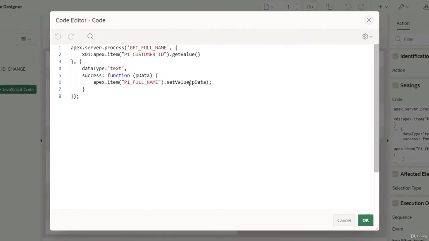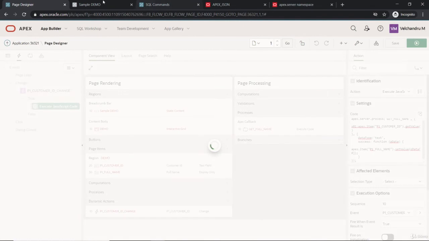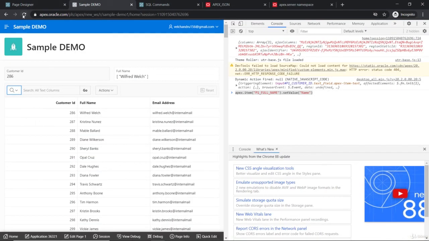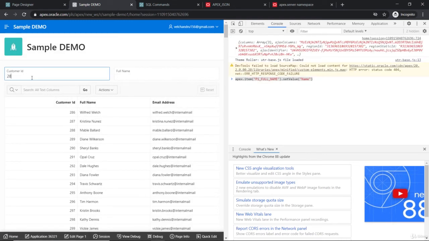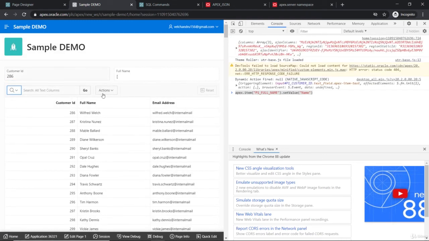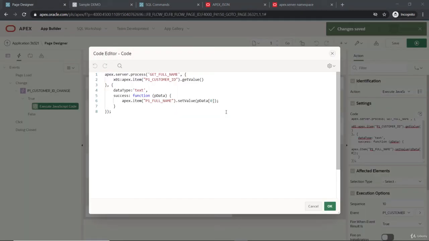So we have to make it plain text, right? So we can get the p data as 0, p data of 0 will return the value of that. We have to refresh if you make changes in the JavaScript, because that's client-side code. So I'm just writing it, and okay, it's not parsed, so we need to parse that.